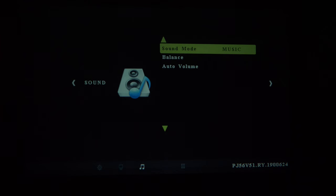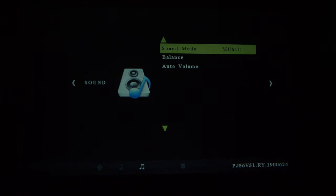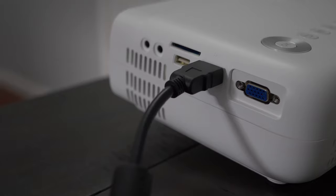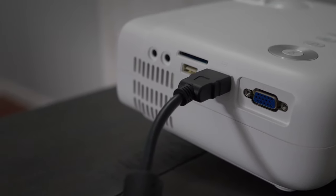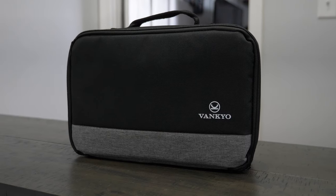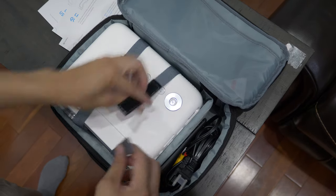The menus are really easy to use and they're very basic, so I don't see you spending a lot of time in the menus. It supports up to 1080p, so it's nice and clear. In the box, you get all the cables you need plus the remote. The left side has all the basic ports plus a USB and SD card slot. They even have a VGA port, which is pretty old school, but it's nice that it's there. Also, you get a case for your projector and all your accessories. I would say the case is pretty protective enough for light drops.